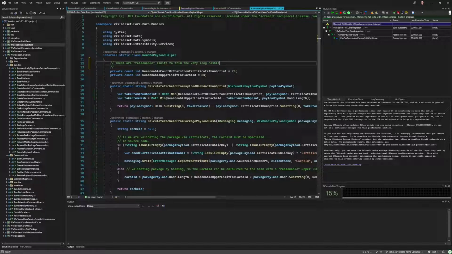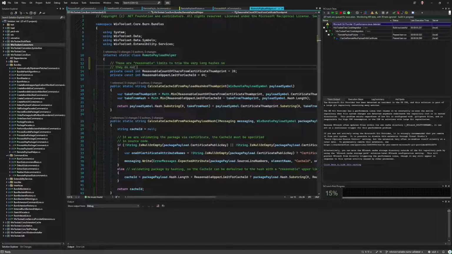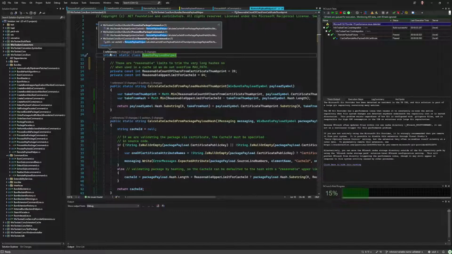These are reasonable limits to trim the very long hashes, so when used in a cache ID, you do not overflow max path. All right, that's what I want to say. And this is all about cache IDs.